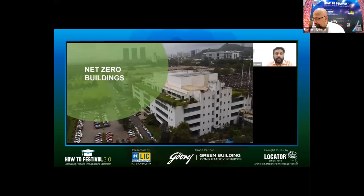So we all know that we have been doing green building for the last couple of decades now in India. However, is this going to be enough? That is the next question. We are all seeing studies suggesting that what we have been doing in the last 2 years is not enough. Global warming is still a reality, and we are all seeing the impacts of climate change every year. So the next initiative should be to look at net zero buildings.